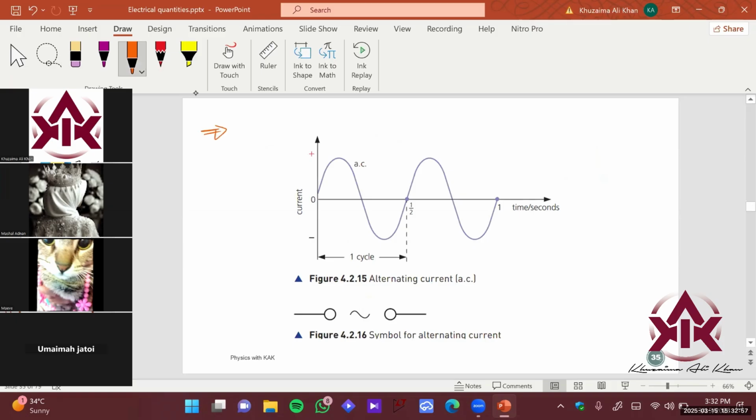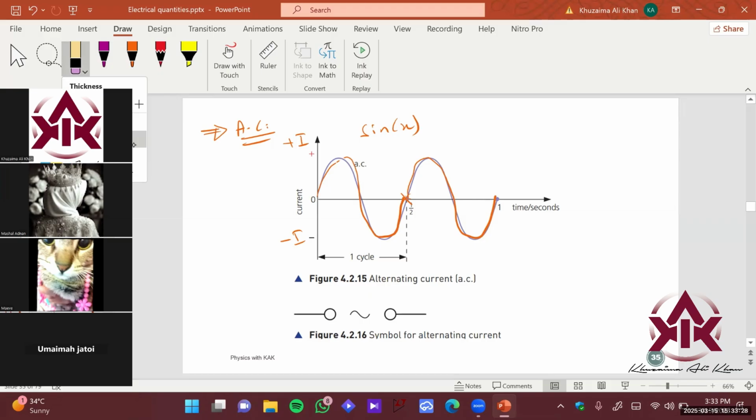This is alternating current. If you can see, call it mathematics class, it is sort of a sine wave, right? This is your alternating current here. This is the positive side of the graph, and this is the negative side of the graph. The graph is oscillating. It goes positive and comes back in negative. It repeats after one cycle, just like a sine wave. So the chapter of waves, which you have learned before, would come in handy here.